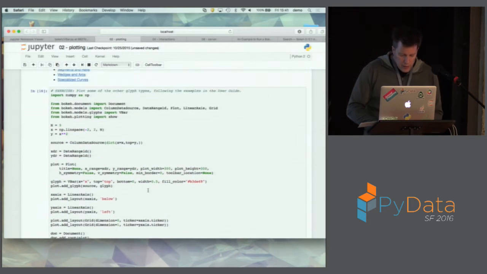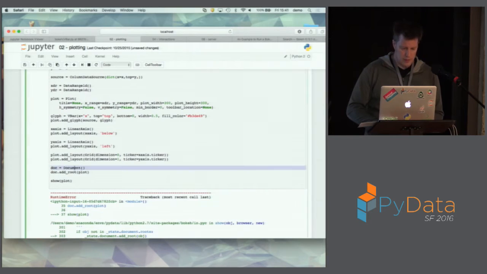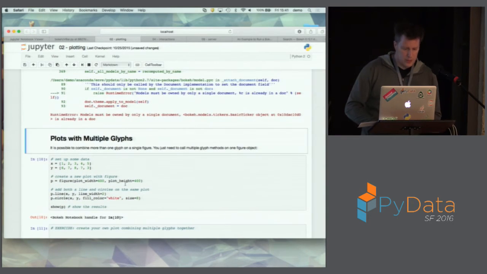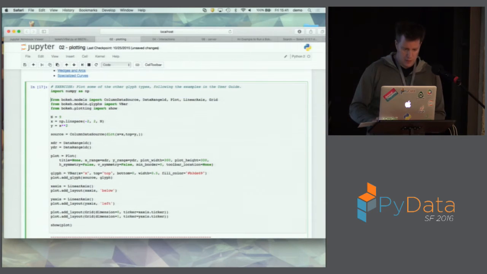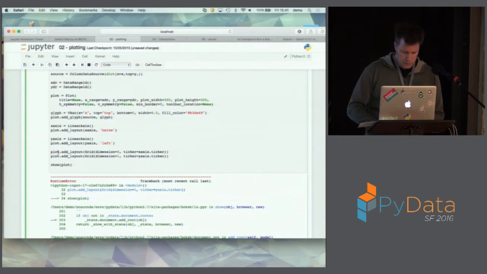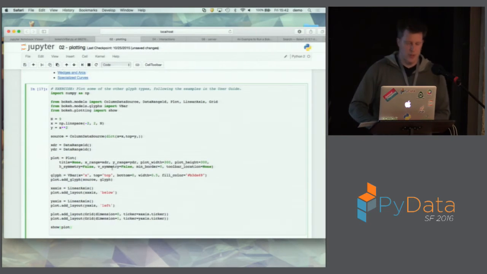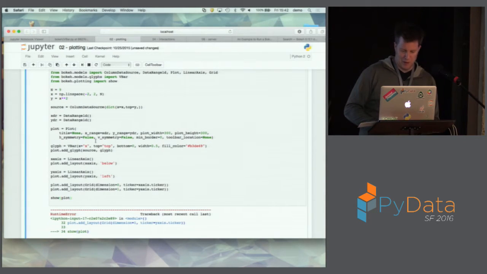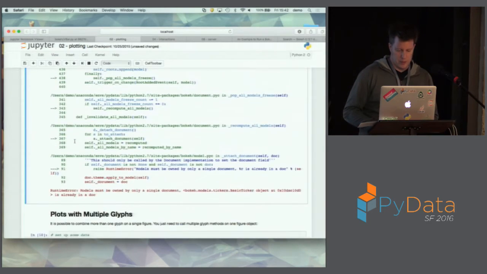But if we run it, oh, we don't need this in the notebook. This code actually wasn't meant to be run in the notebook, so I may be out of my tab here. We don't need documents. Plot, yeah. Okay, well, that may not actually work. So this code was written to not run in the notebook, and it had some sort of fancy document stuff in, and I may have to restart my kernel to make that work. But anyway, just to give you an idea of what that level of specificity looks like for the Bokeh.models layer.